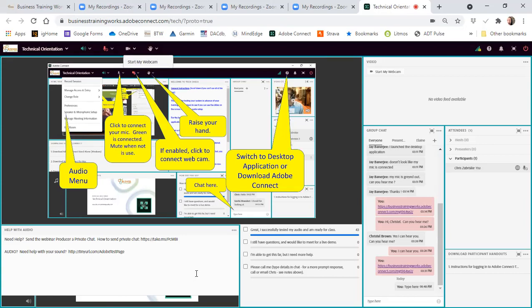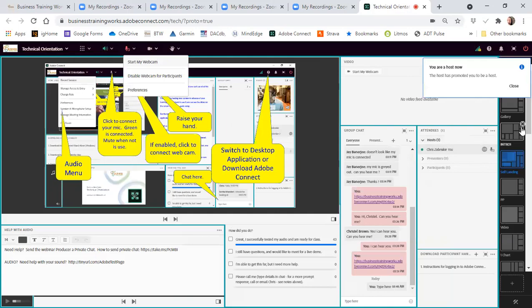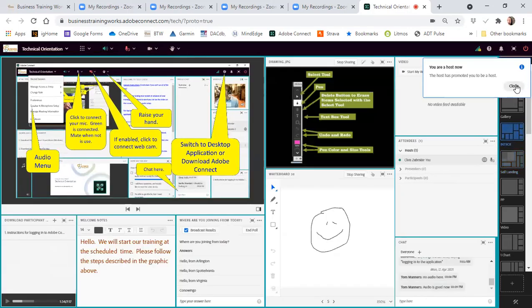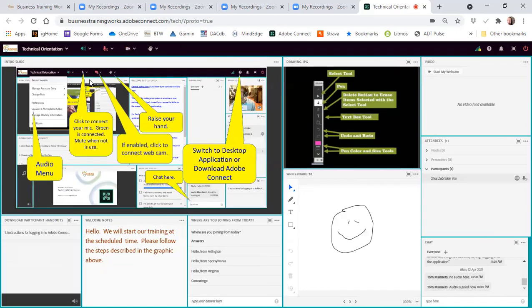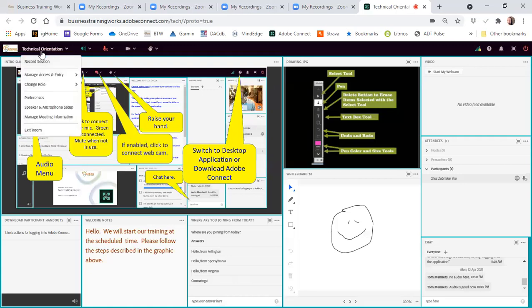Now you'll hear us use terms like using the app or using the browser multiple times. Bring us back to our normal landing page. A normal landing page would look like this. You have the chat pod in the bottom right. You'll have some instructions on the screen, exactly what I just told you about how to use the mic and webcam.